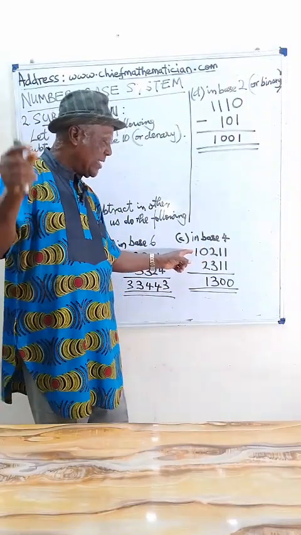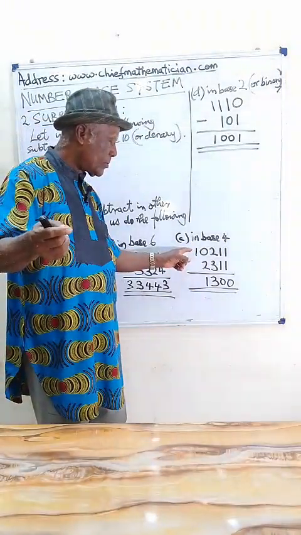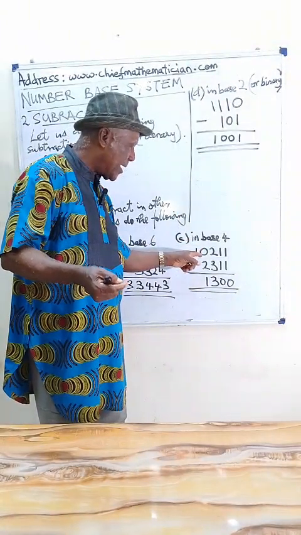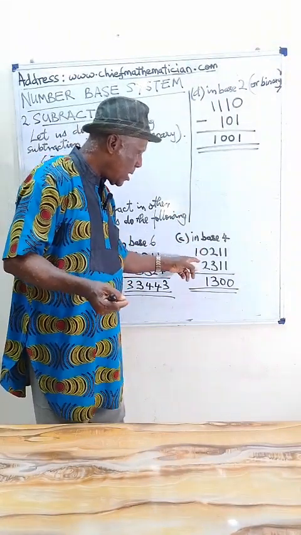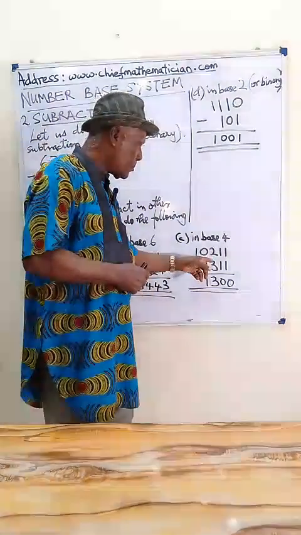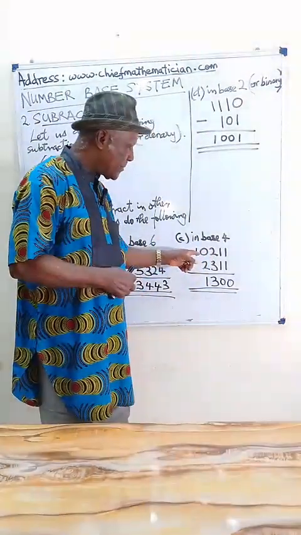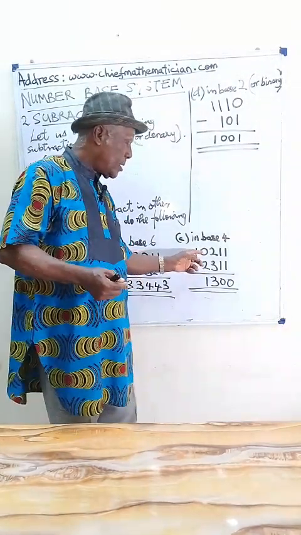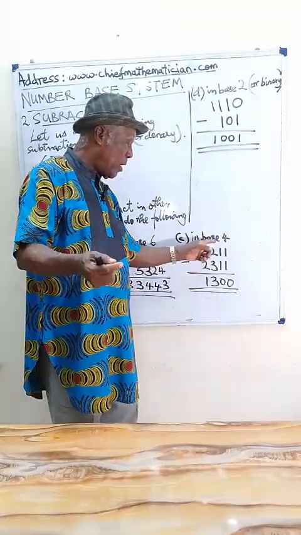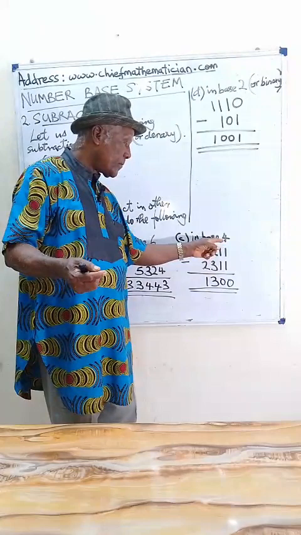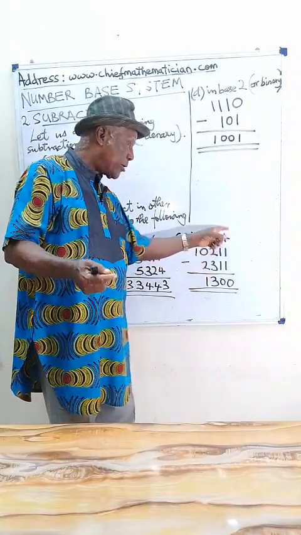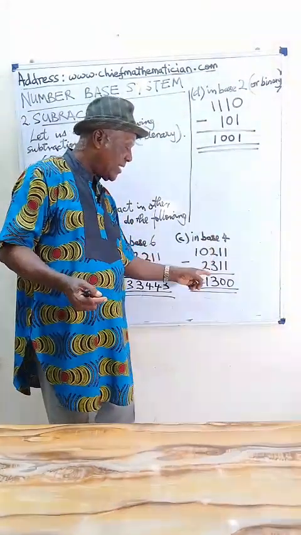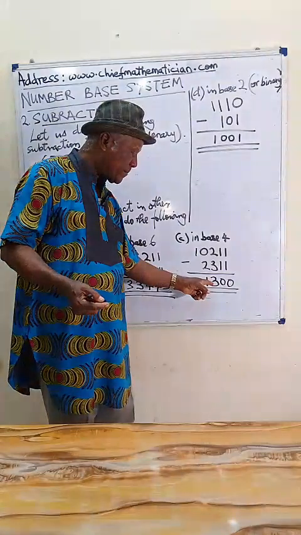The one you are borrowing is 2. You put the 2 here, and then from that 2, you borrow 1. The one you borrow now is one bundle of 4. You know, that one bundle of 4, add 2 to it, you get 4 plus 2, you get 6. Then 3 from 6 gives you this 3.